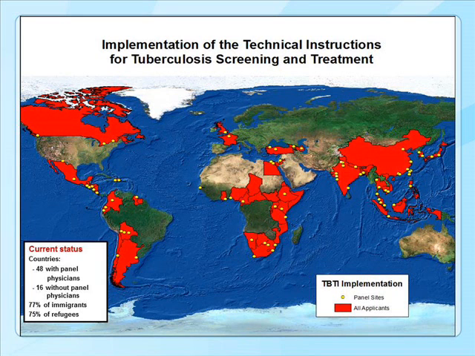This map shows you where around the world the screening is currently being done according to these new technical instructions. The countries in red are where it has been occurring, and I think we can see a lot of countries that we're very familiar with when we think about U.S. foreign-born TB control, but many others. Ultimately, as we'll discuss, this does have to be put in place around the world such that the whole map, except for the United States, because that's where they're coming, should be red.